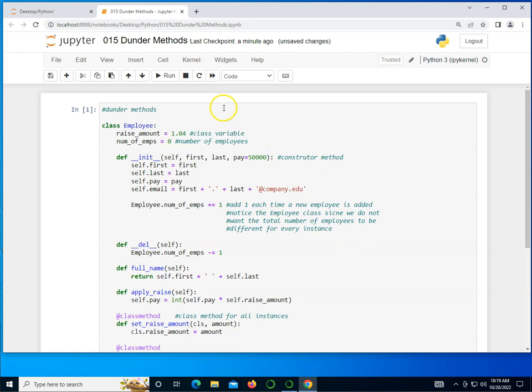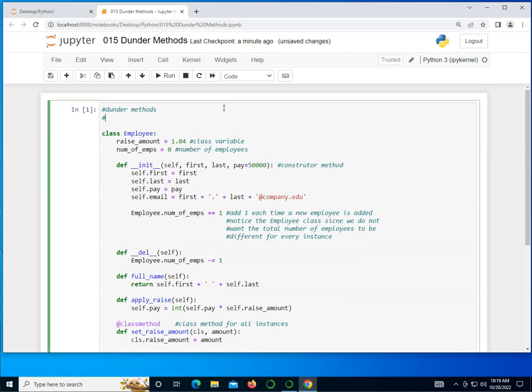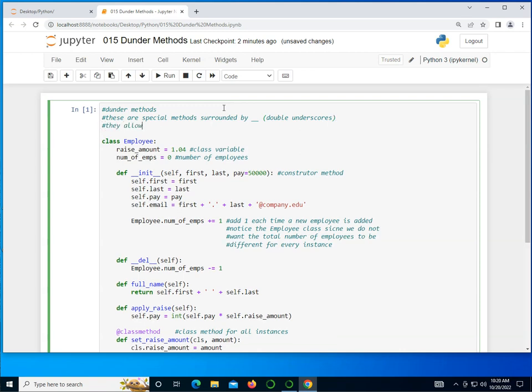All right, so let's put some more notes over here. These are special methods surrounded by double underscore. They allow emulation of some of the built-in behavior in Python.